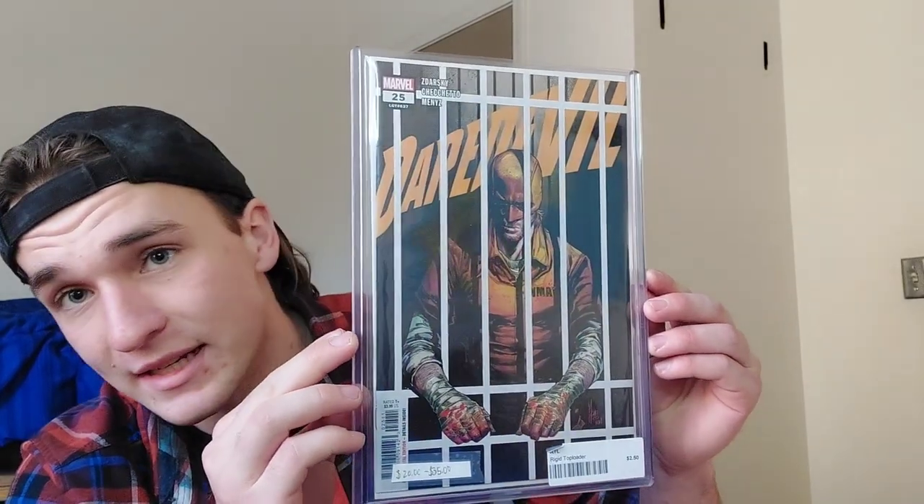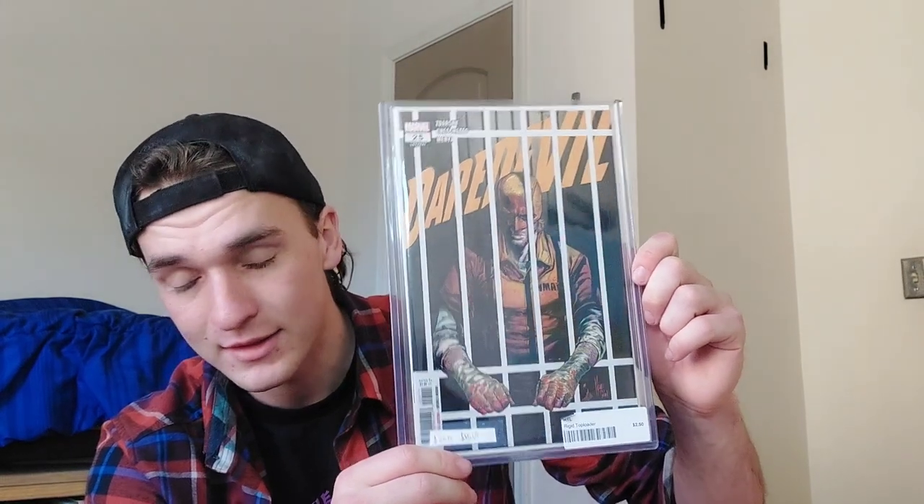The Amazing Spider-Man 135 — also a fairly beat up cover but it is the third appearance of Punisher. People think it's the second, but Key Collector app informed me otherwise. Daredevil, Chip Zdarsky, 2019 number 25 — this is the first appearance of Elektra as Daredevil. I've actually got two of these. I was just getting into comics when this came out, and I thought, 'Someday I'll have one.' That's why I have two — young Jack, beginner Jack, would be proud.